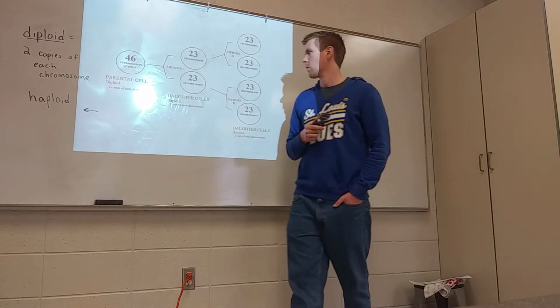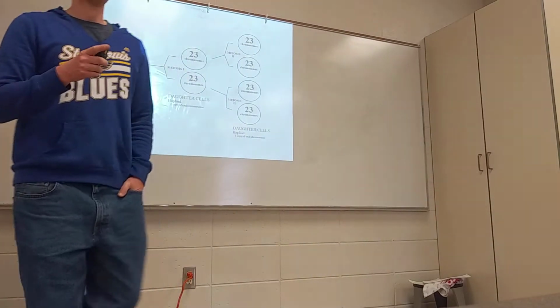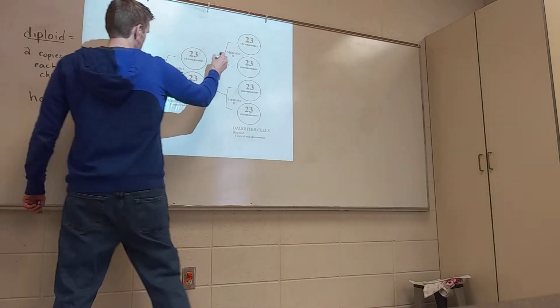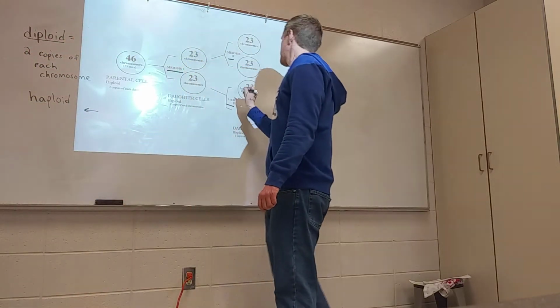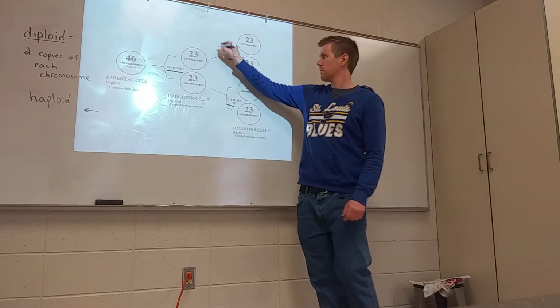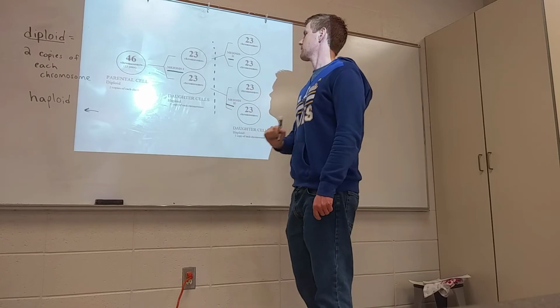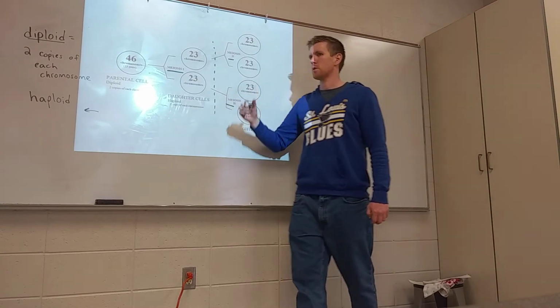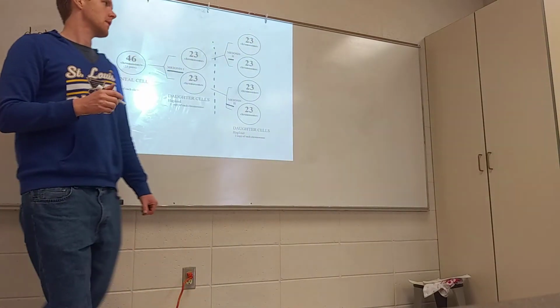This picture shows it quite beautifully. I'm not going to go through all of this, but I recommend that you look at it, maybe rewrite it if you want to get it ingrained into your brain. But I want you to notice for sure that there are 2 halves to meiosis. There's meiosis 1, which is everything to the left of that dotted line. And there's meiosis 2, which is everything to the right of that dotted line.